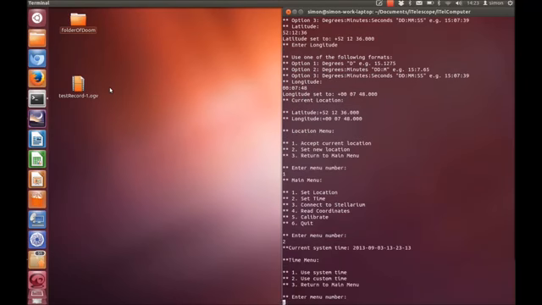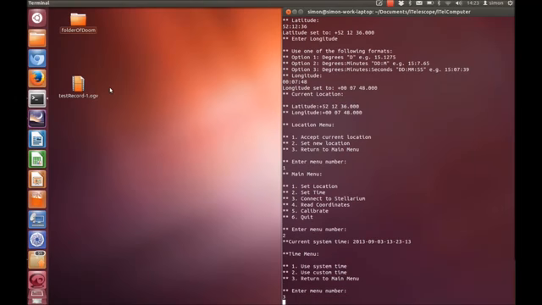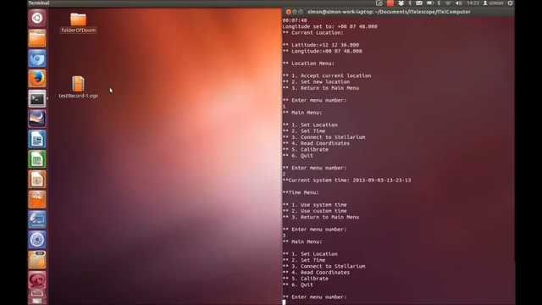Option 2 on the menu allows you to change the time. In fact, whenever you connect between the laptop and the telescope, the clock on the telescope will automatically be synced with the laptop's clock, but if for some reason you want to use a different time, you can use that menu there.